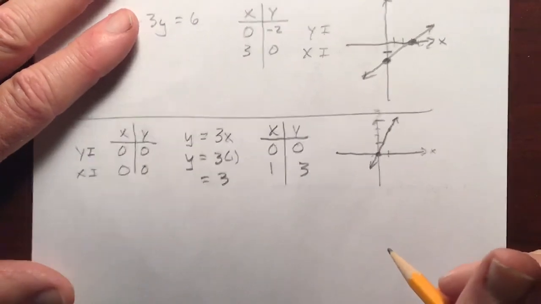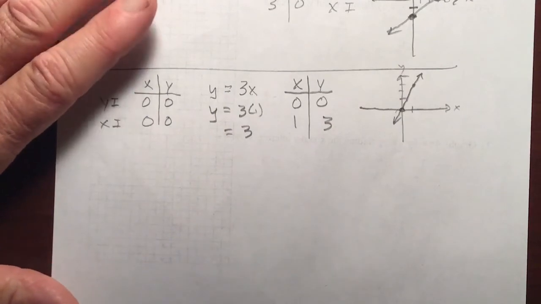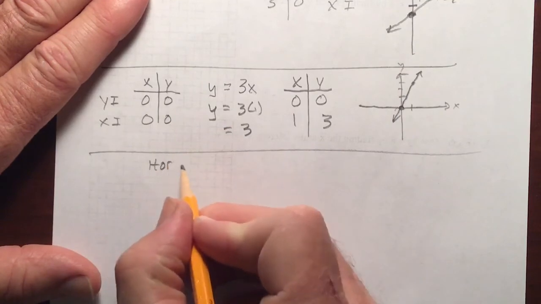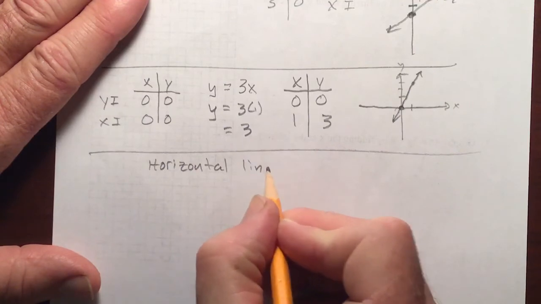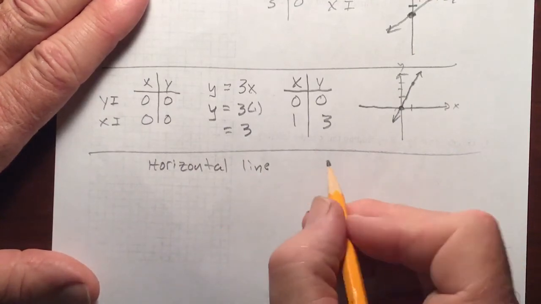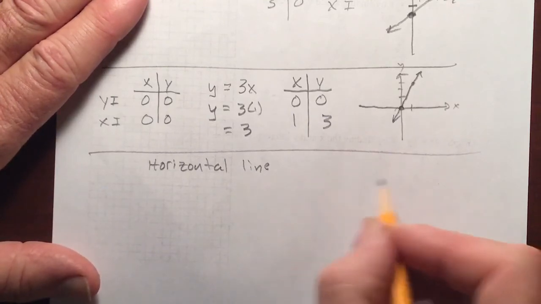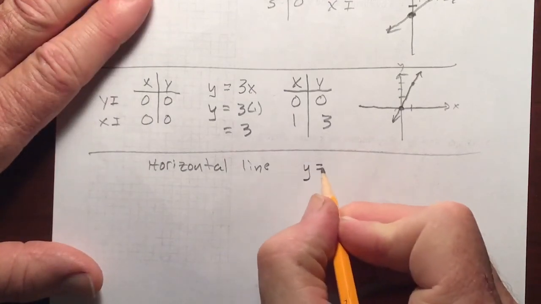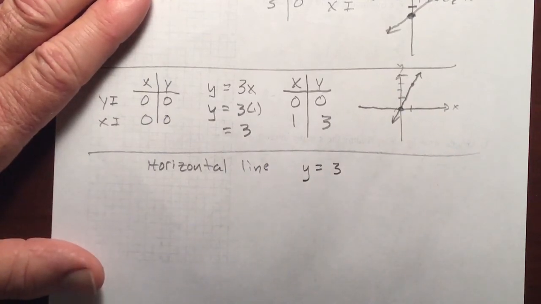All right, the 2 things I'm going to talk about is horizontal and vertical lines, and this is just real preliminary. Okay, so remember, for horizontal lines, the equation is going to look something like, basically you're going to have y is equal to some constant. Okay, and so it'll be like y is equal to 3. Okay, there won't be an x. Now make sure they say that this is an equation, okay, and not a coordinate.